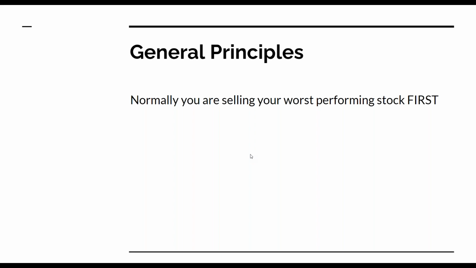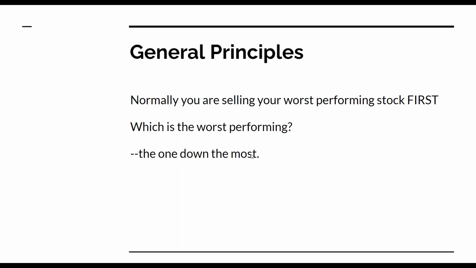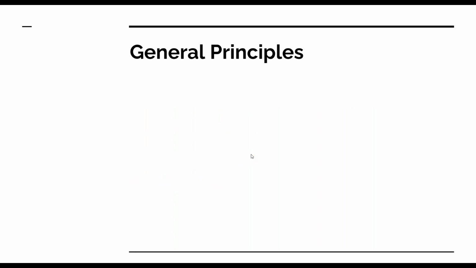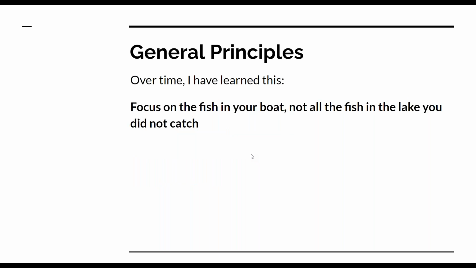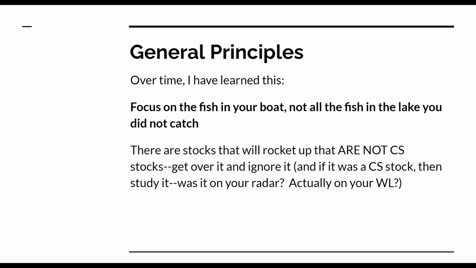Other general principles, you want to sell your worst performing stocks first. You go, well, how do I know which one is the worst performing? Well, it's the one that's down the most. How hard is that? Or up the least if they're all up. And then finally, over time, I've learned this, focus on the fish in the boat, not all the fish in the lake you didn't catch.